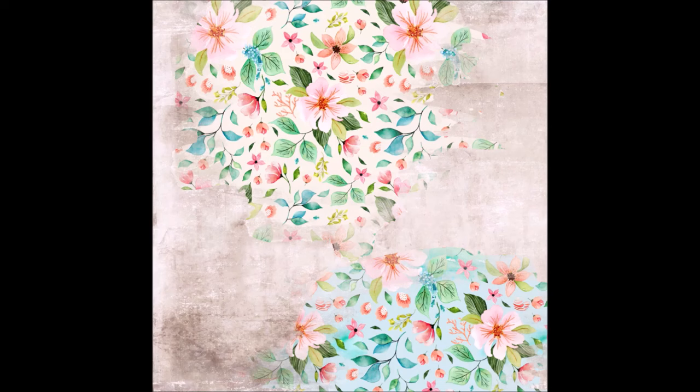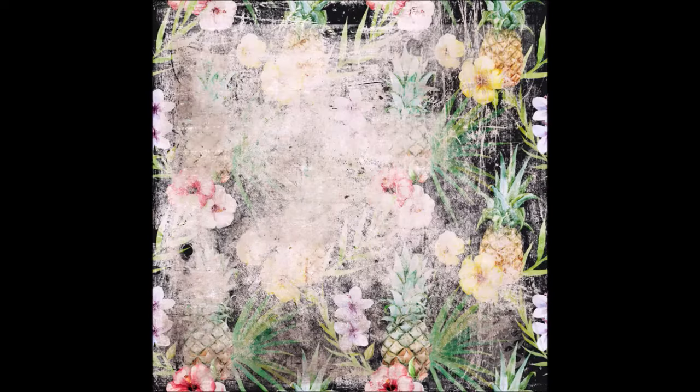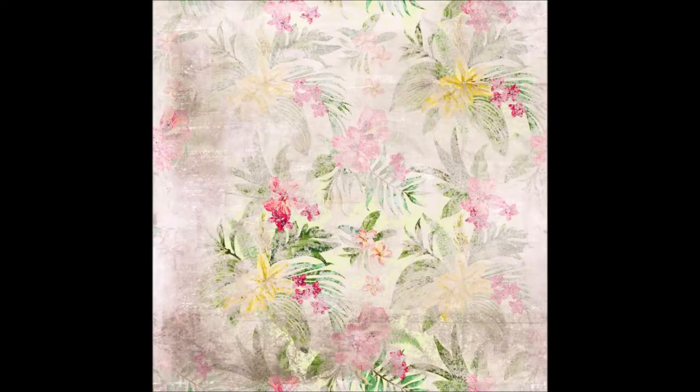Just sit back and look at the rest of this because it is something to see. There are so many embellishments and so many amazing pieces in this collection. You are going to love it. Hawaii Hula by Paper Phenomenon.